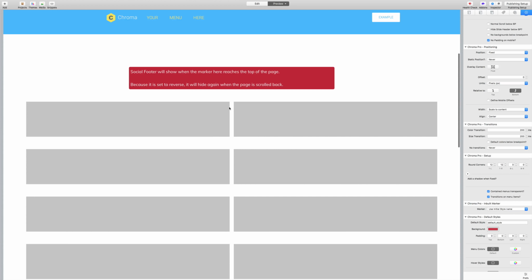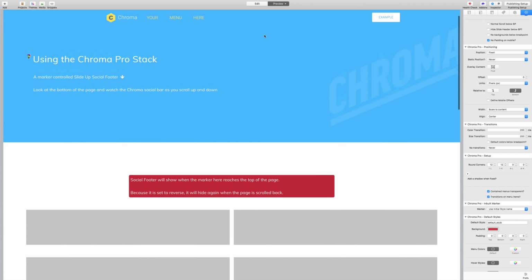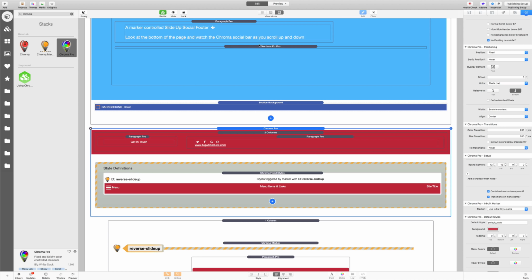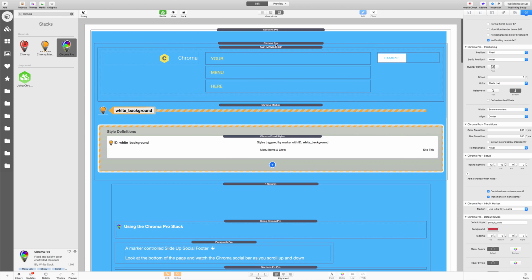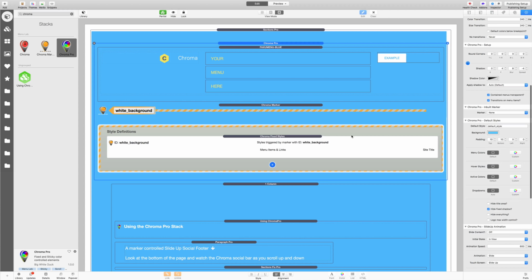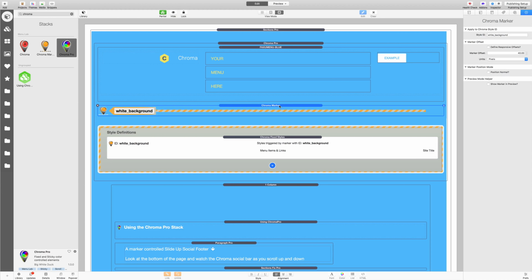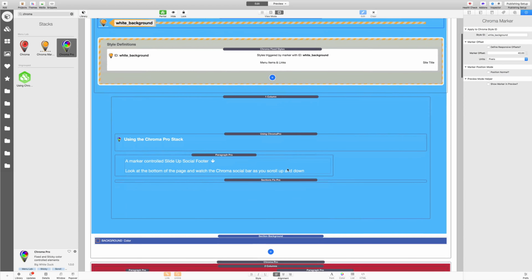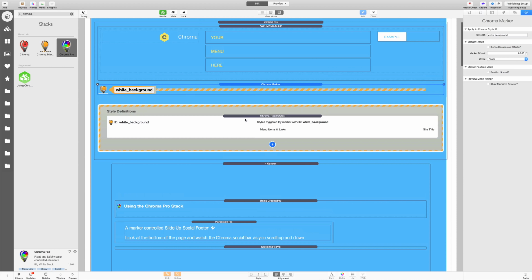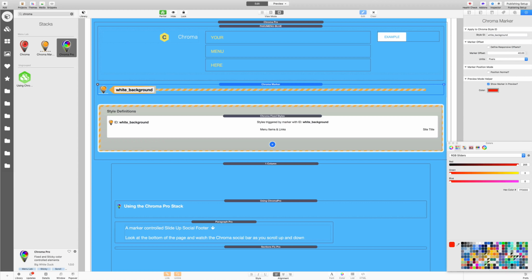Okay, so that's all fine, but what's not happening is our menu's not changing colour as we'd expect. So let's go back and have a look at it. As we said, it starts out blue with this default style, and then we'd expect it to go white. There's one thing that's going wrong here, and if your markers aren't doing what you expect them to do, in the marker settings there's a show marker in preview, and if you click that you can change what colour you want the marker to be.